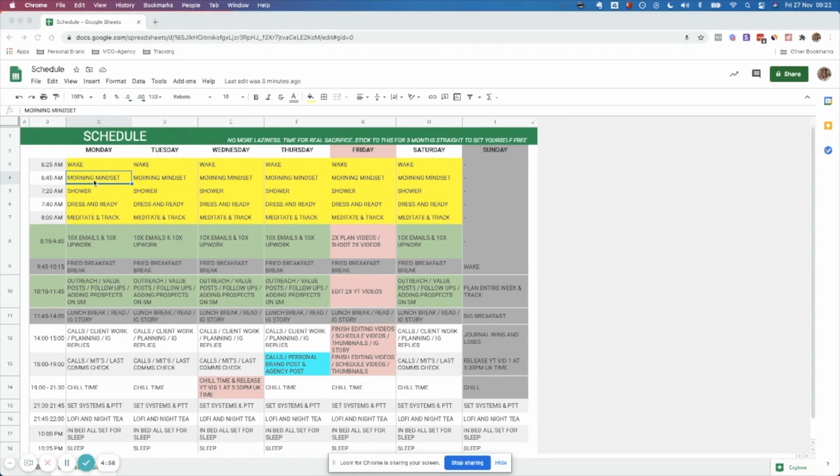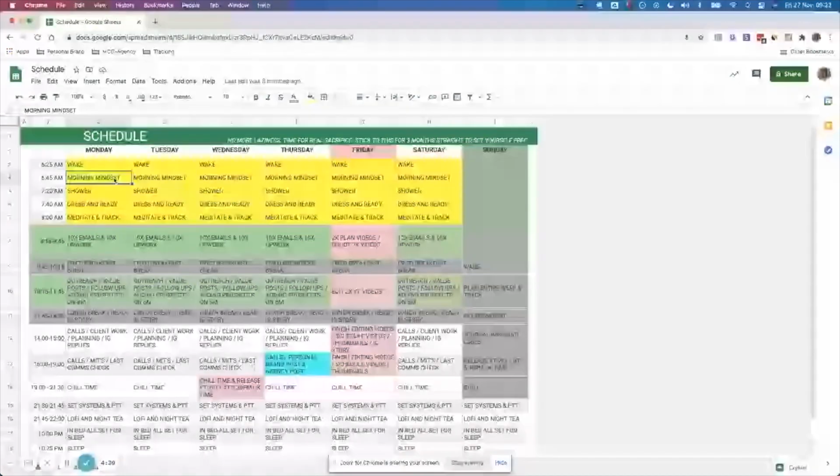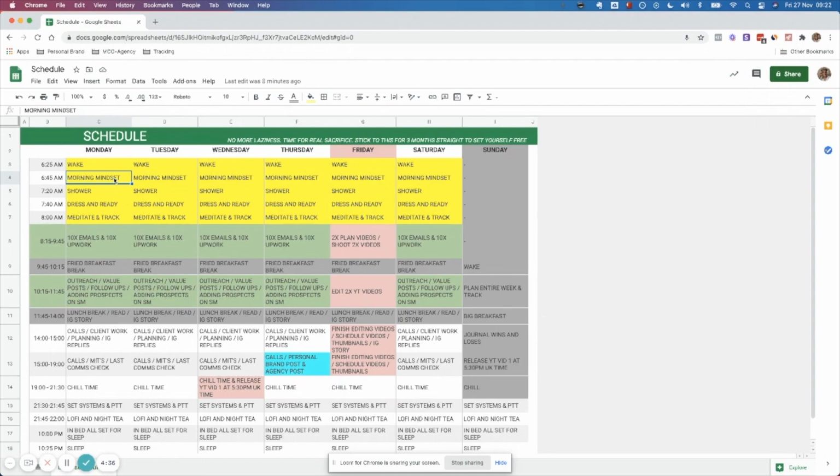So guys, we're back, and I just want to quickly talk about my morning mindset. It's basically a journal that I've created based on all the most important things I've found to be true in business. So morning rituals, mindset stuff, my goals. There's a vision board in there. There's also my Wikipedia page in there. So when I'm dead and gone, what do I want my Wikipedia to say about me? All the next steps that I need to take. My affirmations are in there. Everything that I need is in here. This is like my Bible. This is the thing I read every single morning. Super helpful. Highly recommend you create one.